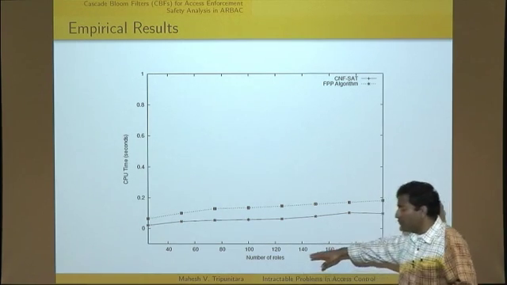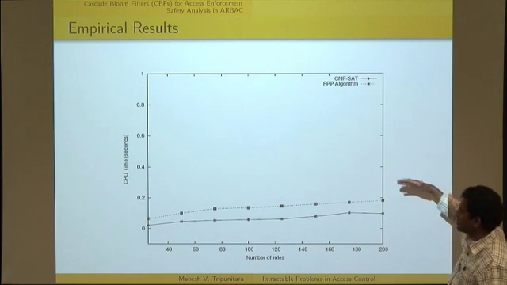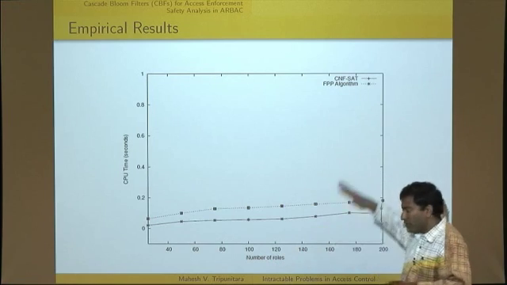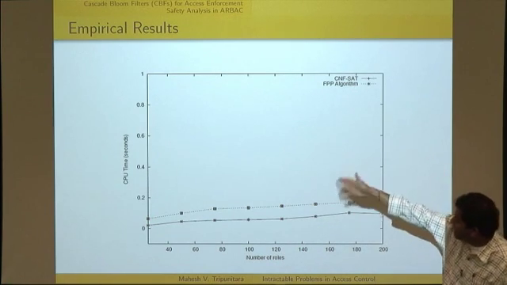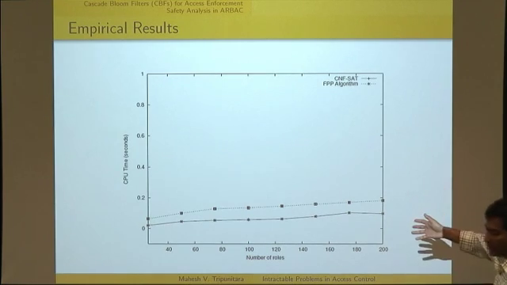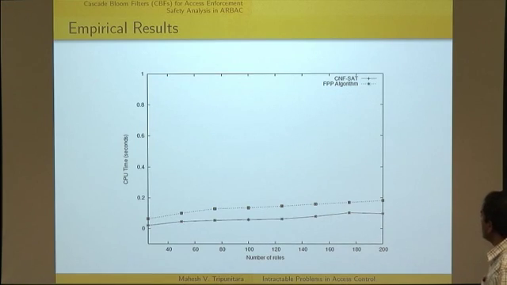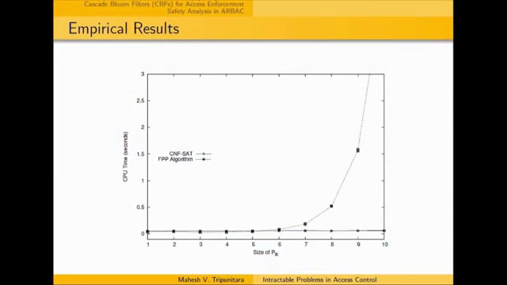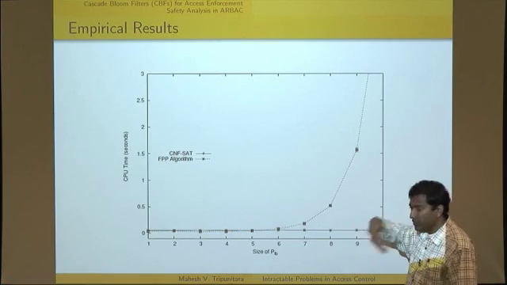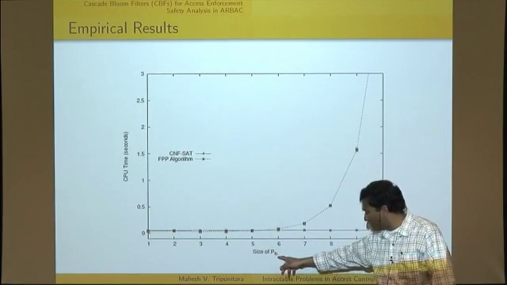Here, because we have so many inputs and we want to draw a two-dimensional graph, we vary one of the inputs and hold everything else constant. I have an earlier paper where I proposed a benchmark for RBAC, so we tried it on those benchmarks. They seem to do pretty well. Here's one where we expect that kind of behavior. This is completely expected because that FPP algorithm we know is exponential in the size of this parameter.